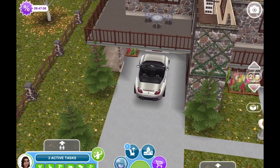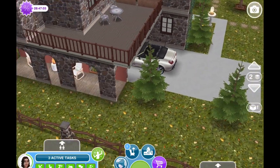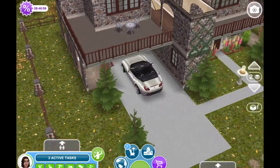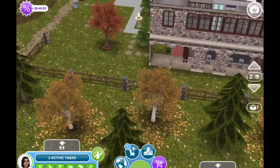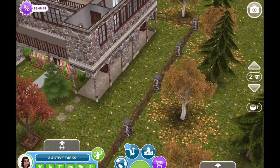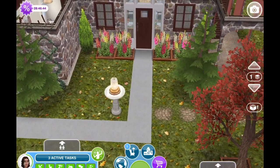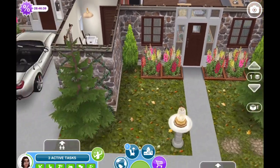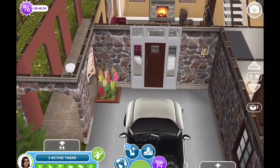I do like how the landscaping looks out front. I changed the balconies around a little bit without changing the walls, and I used that as sort of like a little carport there. And then with those long skinny rooms on the sides, I made them sort of outdoor porch areas. One was a sitting area over on the left. This one is more of a bar area, which you'll see more of when we go inside. And again, I do like the landscaping a lot. I tried to make it match the surroundings, keeping in with the fall colors, so I think that looks really pretty. And you have an entrance there and also an entrance here. So it's a double entrance.